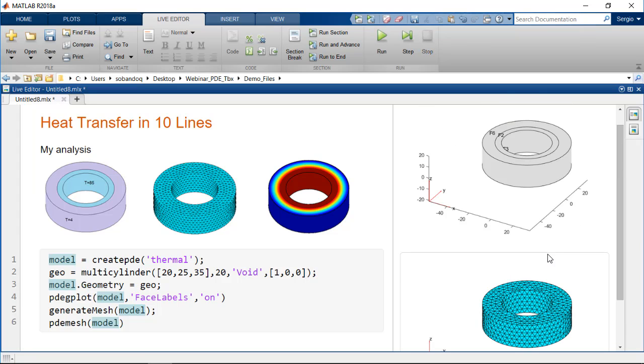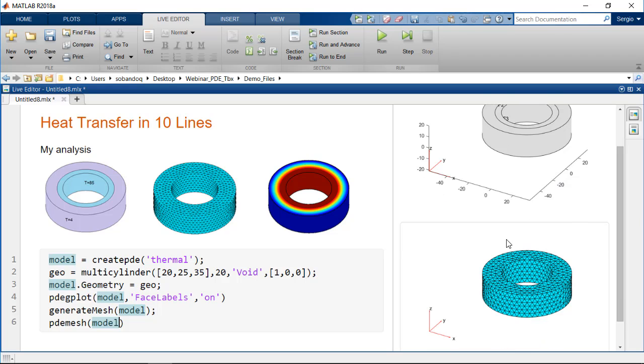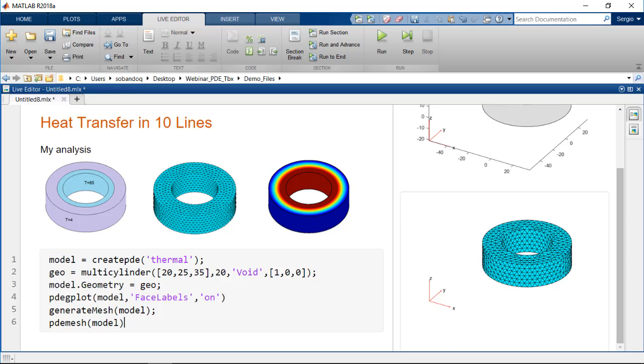All right. So using the lab editor, I've defined my geometry and the type of problem, mesh.geometry, using this interactive environment. All right. So now I can pass to step 2, which is apply material properties and boundary conditions. So these are the parameters that govern the physics of the problem.